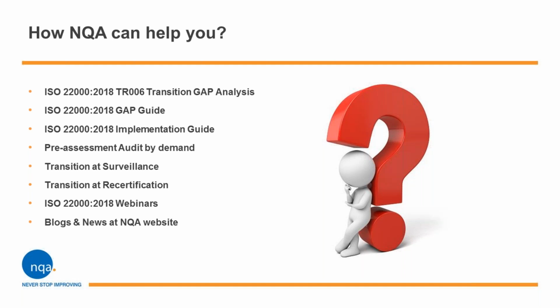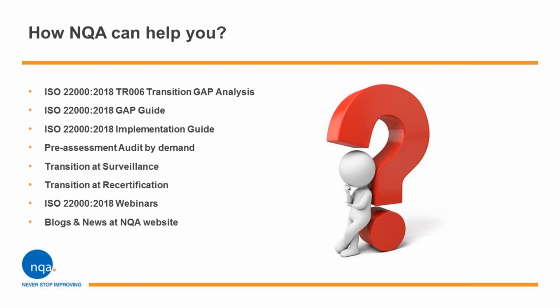Also, we can do a pre-assessment audit if the organization needs that. This is not going to be part of the certification cycle, so it's going to be like a special visit, but the auditor will go there to see if you have implemented all the changes, and some non-conformities will be raised if you haven't done it, okay? So a pre-assessment. Also, we have a gap guide and an implementation guide already available on our website.